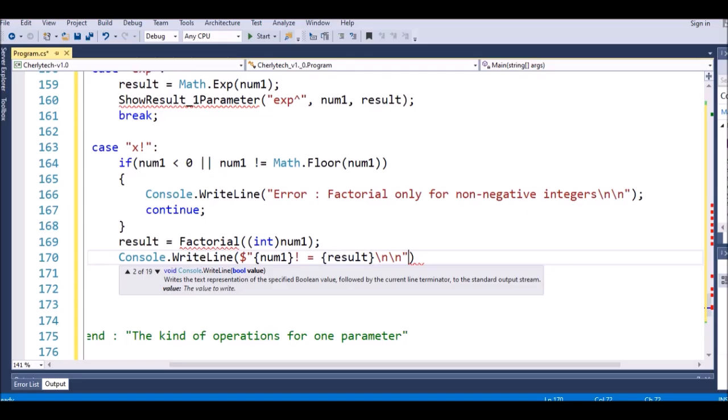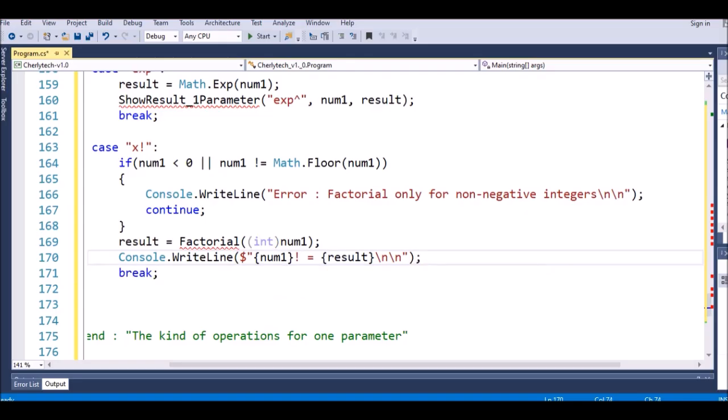Enter new line like this. So now we finish the factorial, but the method is not finished yet, so we will create it later.